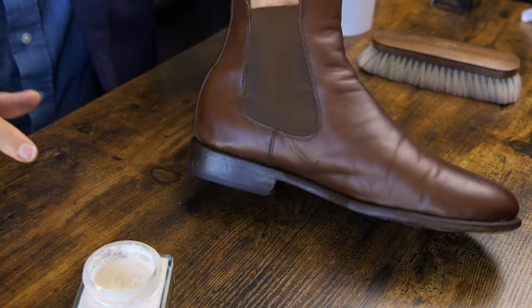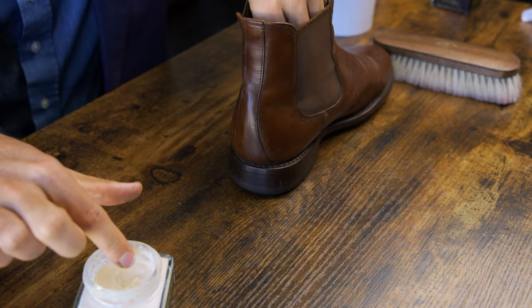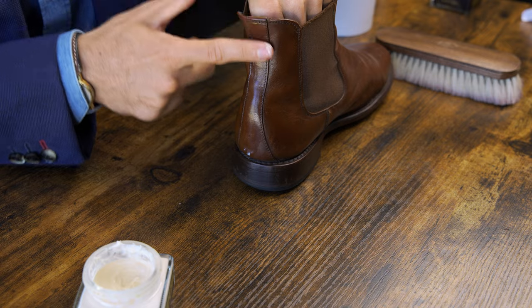Again, we're going to be brushing after this, so do your best to evenly distribute, but don't stress about it. Just do your best.